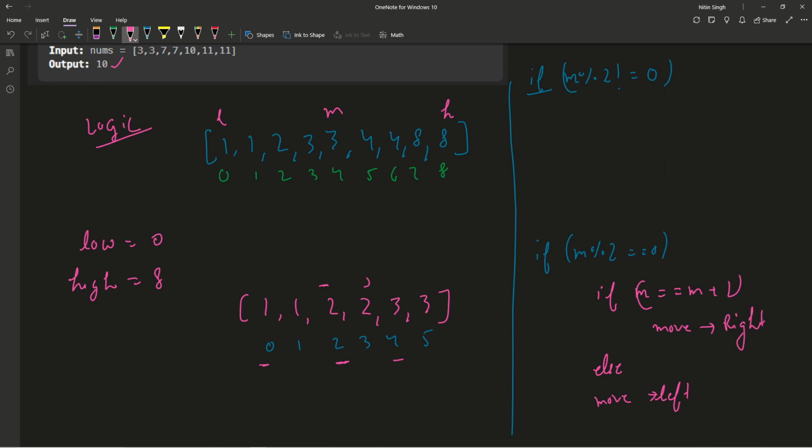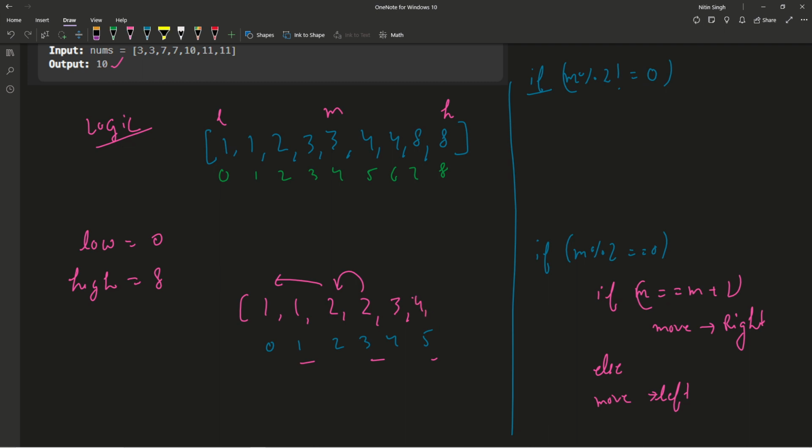Now let's move to the case where the index is odd. So now let me take 1, 3, 5, right? Now guys, you can see if I take index 1 or 3 or 5, this particular index element should be the same as the previous element. If that is the case, then the left part has no violation, right? So if here I see 3, if 3 is equal to the 2, then I can say that the left part has no violation.